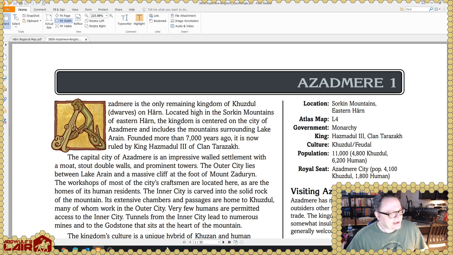So first page here, we get the population breakdown. It's a monarchy. It is ruled by King Hasmadul III, who is a dwarf. It has a population of 11,000, of which 4,800 are Kuzdul and 6,200 are human. And the humans of Azadmere have developed in a synergistic way with the dwarves. So they're a bit unlike other Jarin peoples than one might find elsewhere on the island of Harn.